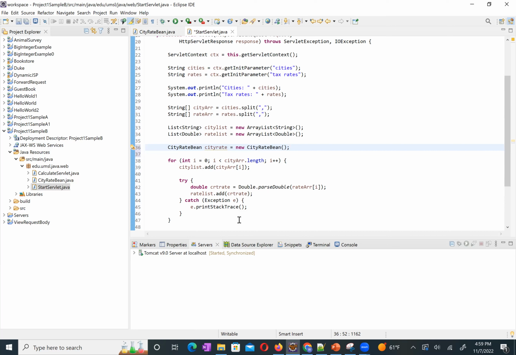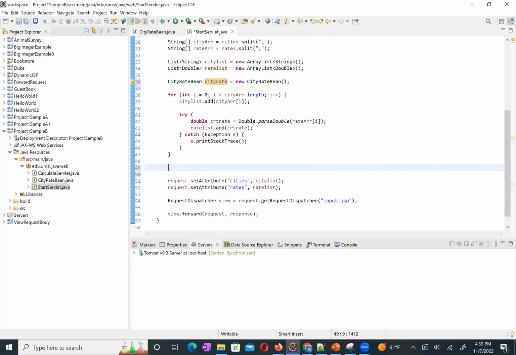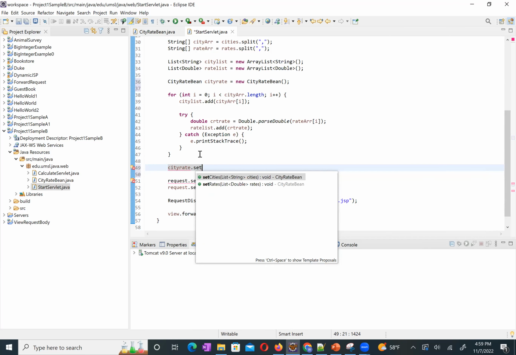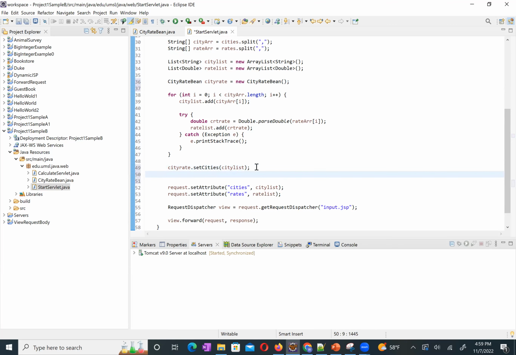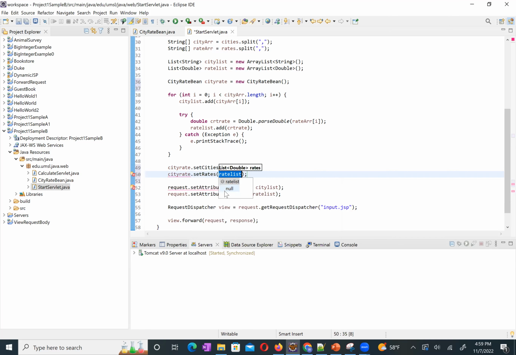Then after the for loop, we put the data there. cityRate.setCities, the city list, then setRates, the rate list.